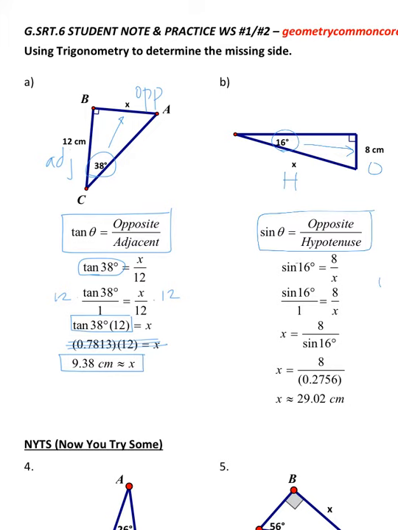And if we had 2 here, I would hope that you would solve the equation by multiplying both sides by x. And so we get x times the sine of 16 equals 8. And then to isolate x, you would ultimately have to divide by the sine of 16, which is how they have 8 divided by sine of 16 in their work. And again, don't even write the decimal equivalent. Plug that into your calculator and be as exact as possible in getting your value for the side, about 29.02 centimeters.